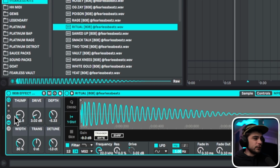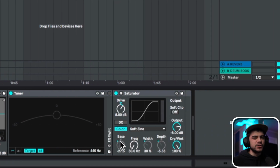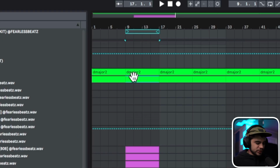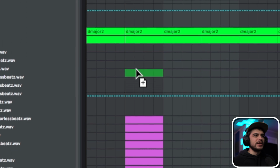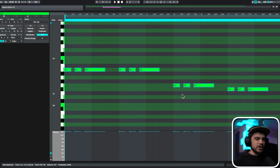And what I love about this saturator is you can transform the transient and how your 808 sounds. So for us, you can just use the thumb knob, but if you're getting the free one on the website, you'll have to manually do this bass knob right here. But yeah, man, it's amazing. And we'll just copy down this piano stab right here so that we know what notes are in our zone here. We're obviously gonna have to take them up a couple octaves.